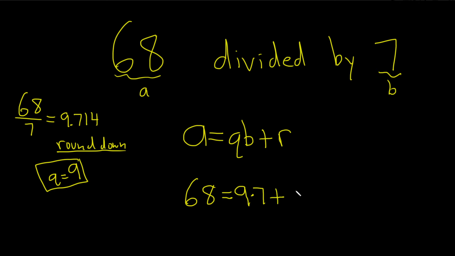The way I like to do this is to think about it for a second. 9 times 7, if you multiply these, you get 63. Here we have 68. So what do you add to 63 to get 68? Well, 5. Because 5 plus 63 is 68. And that's our remainder. Our remainder is 5.